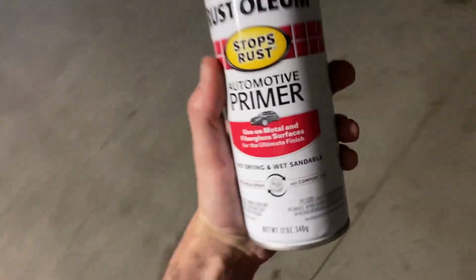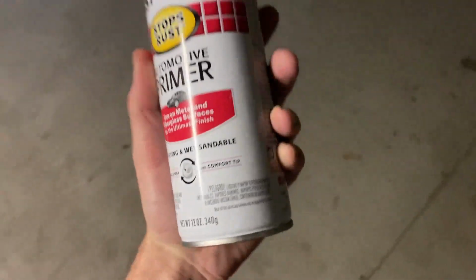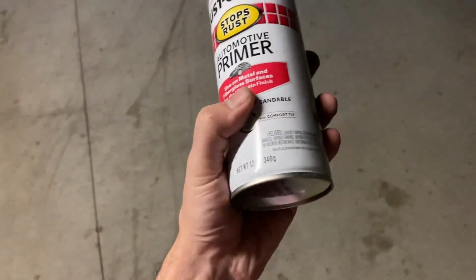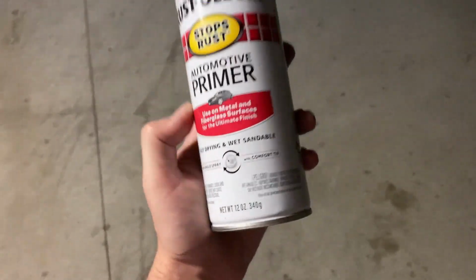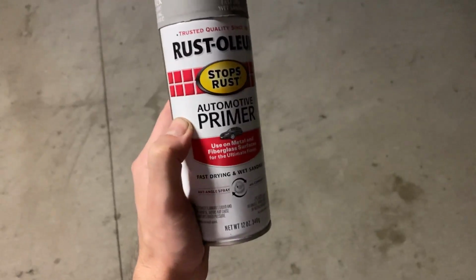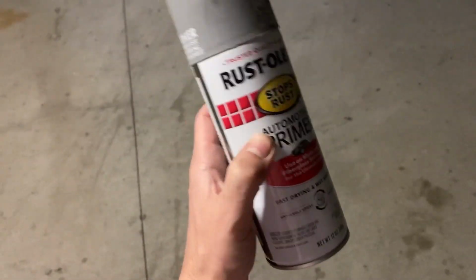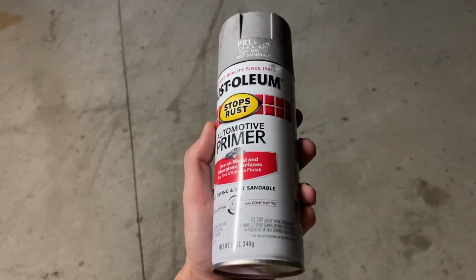If you want to use a spray primer, this is automotive primer. This is for metal and fiberglass. Our bumper is completely fiberglass, so this is the right one to use. And we can also go ahead and sand this down.